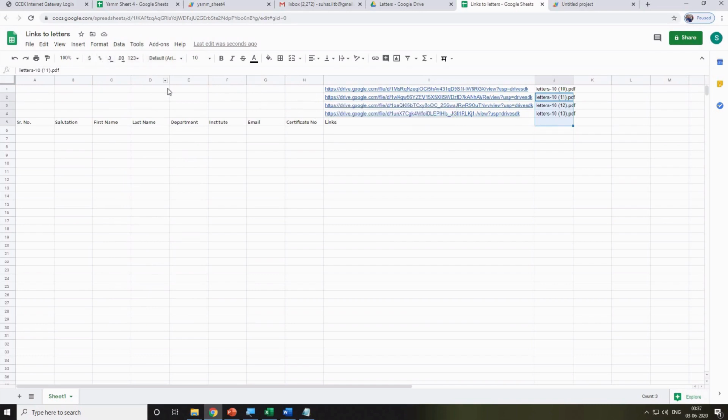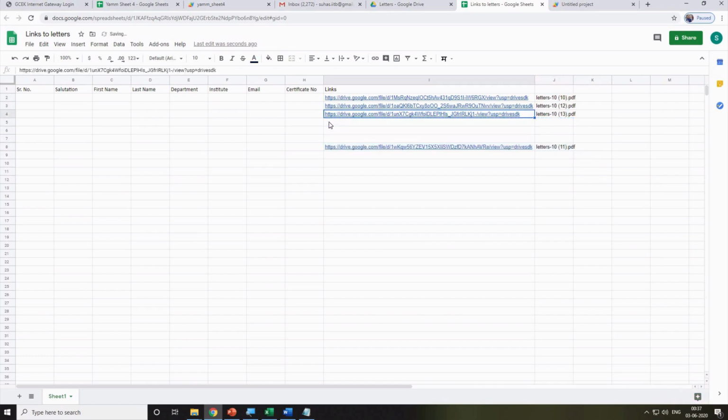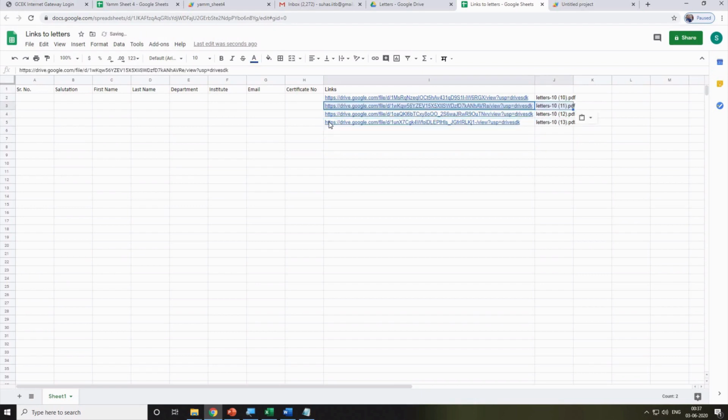Okay, you can arrange this by providing the data. Now you can select this, I will copy paste it here and select this. Maybe some problem with this.